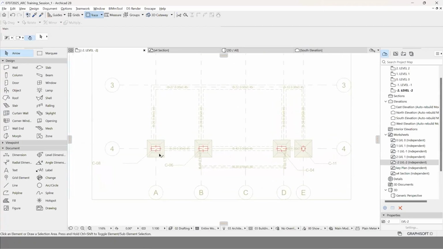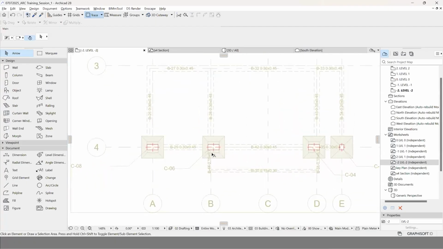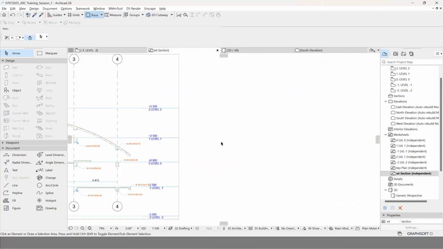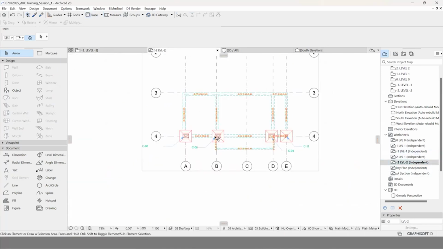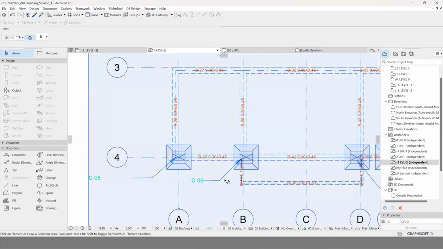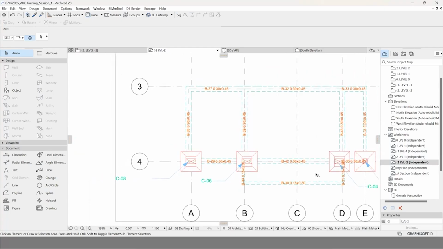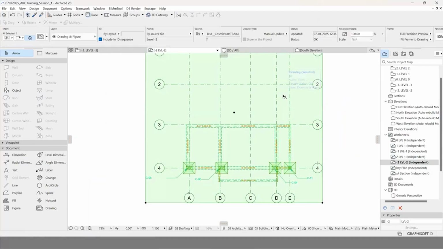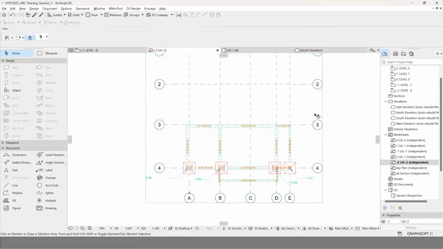Now here I have a beam and that is 300 by 450. There is also something that I did not tell you, that is about visibility of these elements. So let me just go to level -2 and you can see right now there is column, there is beam, there is grid lines and all this. Sometimes you don't want to see all of these and you just want to focus only on certain elements. Because we have brought in a CAD file and the CAD file already comes with layers, we can now manipulate that information.